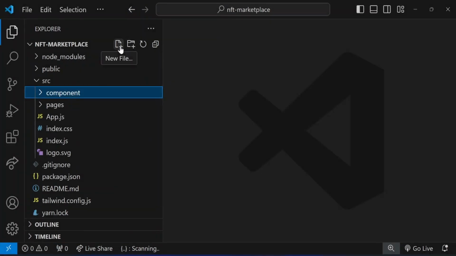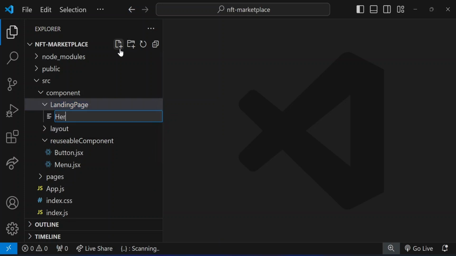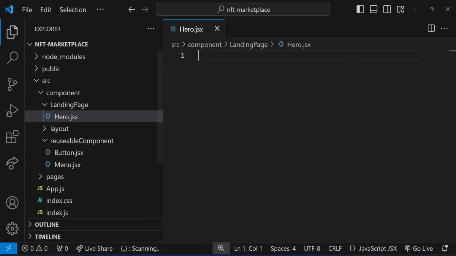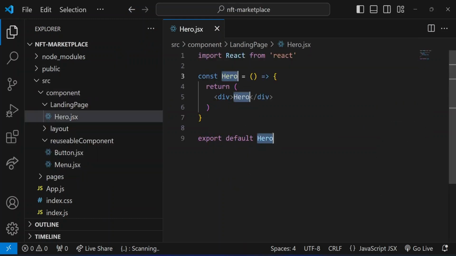In the components, we're gonna have a folder for landing page, and in this folder you're gonna have a hero section. So I'm just gonna say hero.jsx, React arrow function export component.